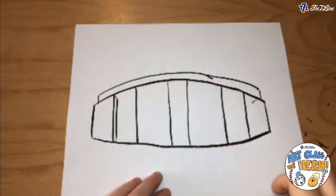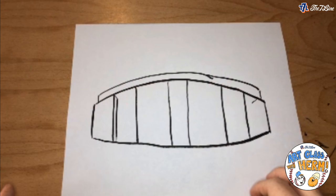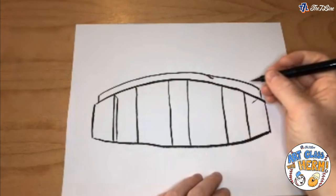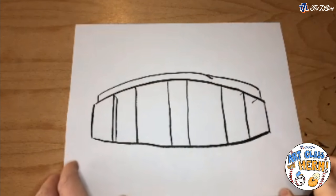Just like that. So you can see how this looks like it's popping out right now. Kind of cool, right? All right. So I'm going to do that over on this side now too. So the same thing, but like opposite, like reflected. So again, just another little line that comes in like that.